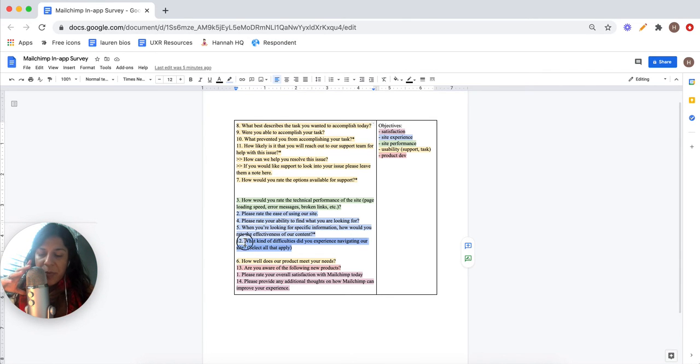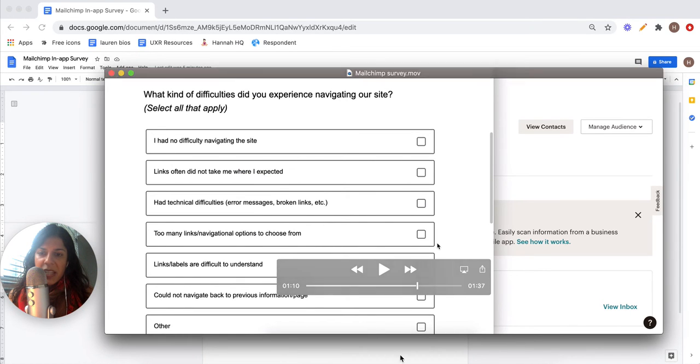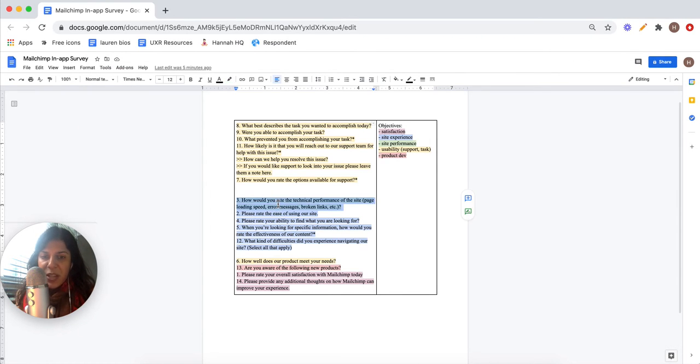Can we make this longer and more specific so that it captures all of these? Or can we pull out the parts of this that we want and ask them as separate questions? So we're avoiding redundancy, or we're hyper clear on why we have two slightly different data points around the same topic, both of which are not necessarily adding more detail, right? If someone says, what difficulties did you experience navigating the site, and we check technical difficulties here, and then how would you rate the technical performance of the site, and we say something like terrible before, is that adding a different nuance?